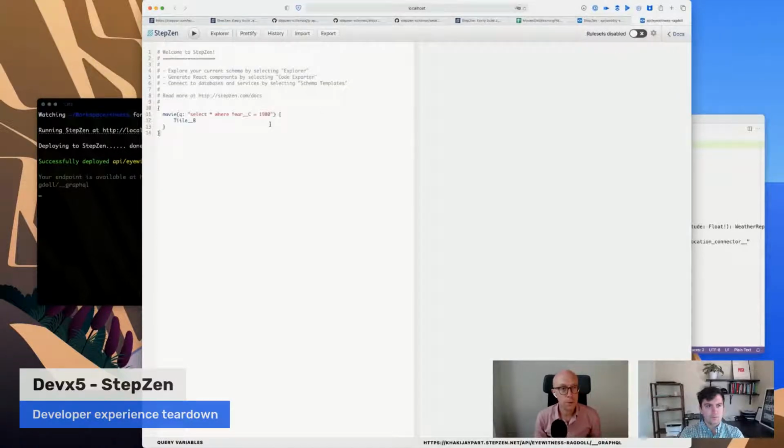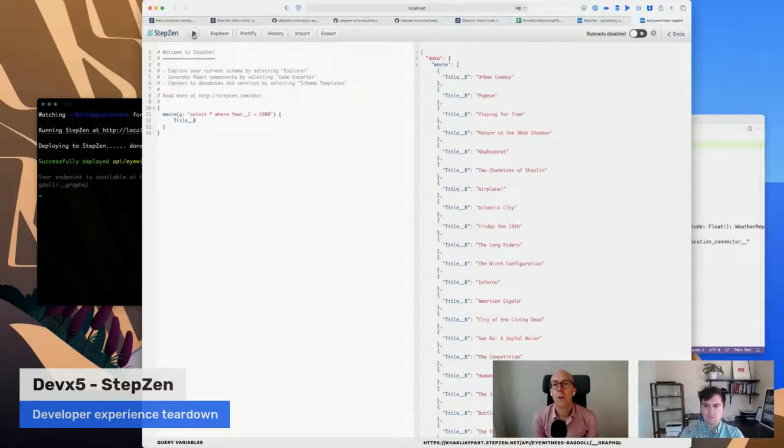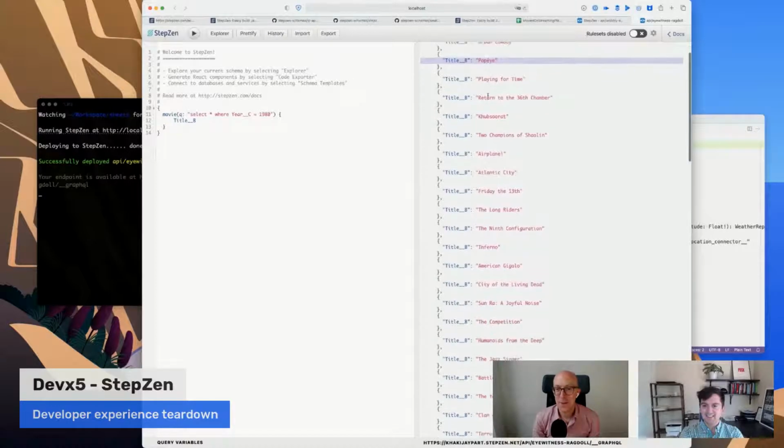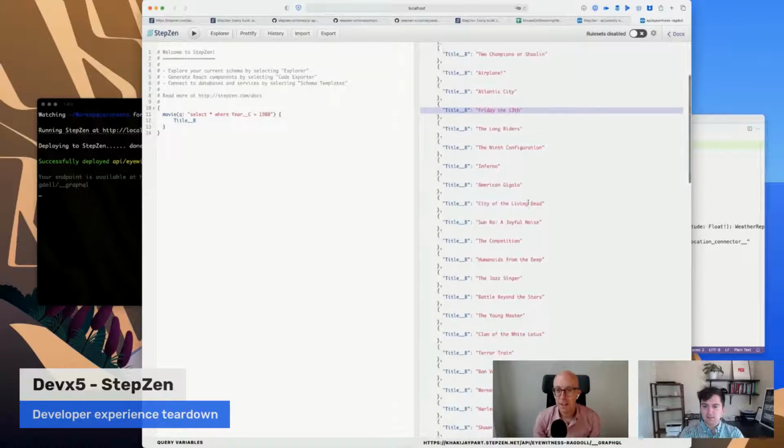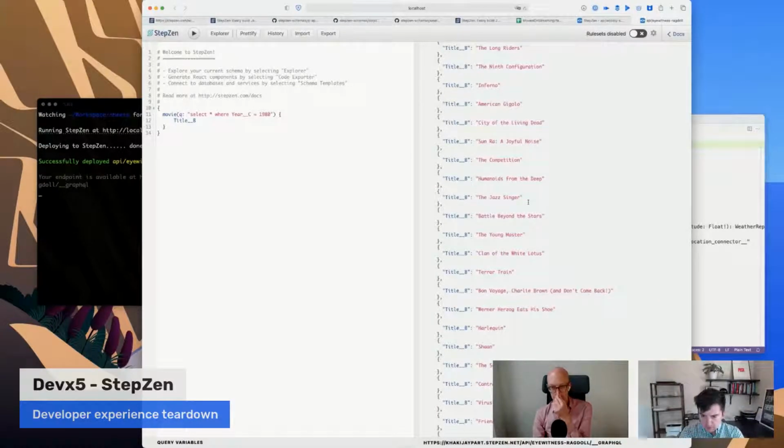Okay, so I'm not completely sure. Over the years, I've seen this example somewhere before. I've worked with this example before. So year, C. Not quite sure what that means. Title, B. I guess that's just the weird formatting that comes from Google Sheets. Well, this is funny. I was talking about Popeye earlier. I guess that's the original Popeye though. That's Friday the 13th. Great film. Okay, well, we got the titles from the Google Sheet. Werner Herzog eats his shoe. What?